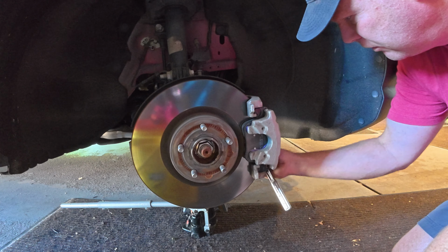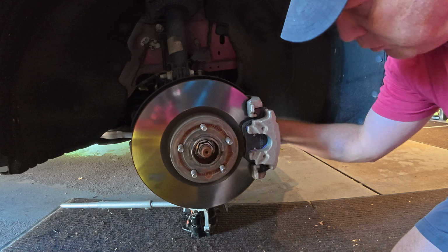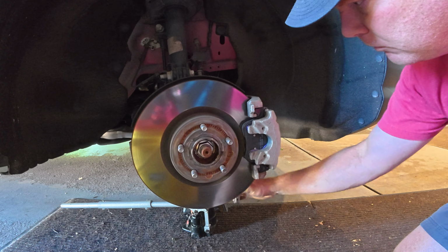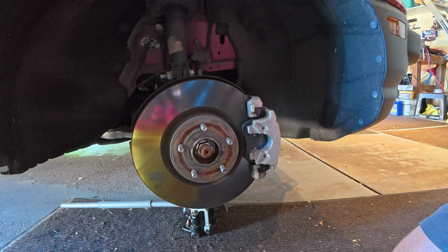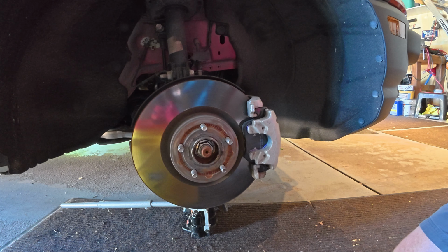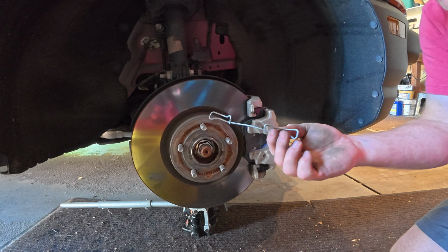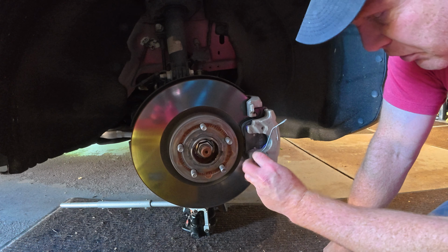And it's tight. Do the bottom one. There we go. They do give you new ones of these. I didn't notice it when I did the other one. I would normally just put in the new ones because they give it to you, but I'll set them to the side. But yeah. This looks fine. I mean, 50,000 miles. That's still good. So it's not a big deal. You can reuse it.